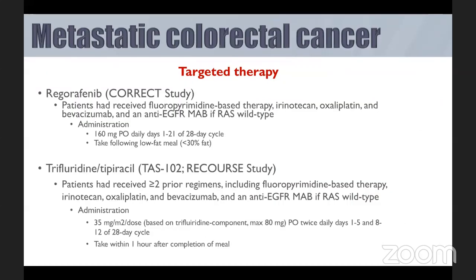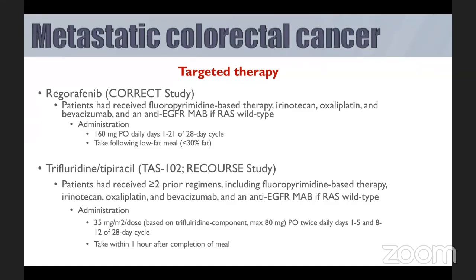We have some targeted therapy. I'm going to give you only a heads up about it, but if you want to read more, it would be good for you. We have some oral targeted therapy that we give in third-line treatment if the patient failed 2 lines or failed bevacizumab and EGFR. We give regorafenib, which is an oral VEGF TKI. It's given as 160 milligrams daily, and usually we recommend the patient take it with a low-fat meal. The major side effects with this medication are hypertension, proteinuria, as well as hepatotoxicity, so you have to keep an eye on those.